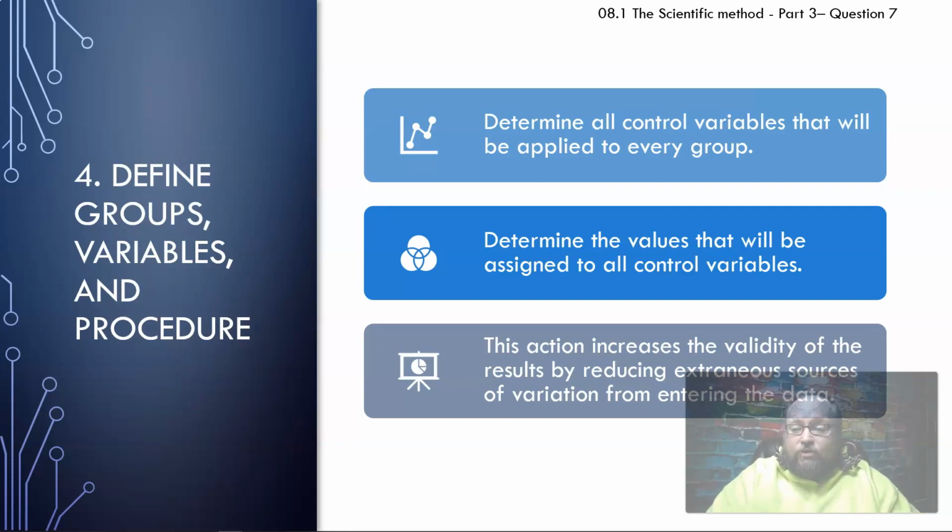Based on the background research, you may have a better feel or understanding from there, and if nothing else, just pick a reasonable value that you learned from your background. You can state that as an assumption, especially if you're a junior person doing this: this is based upon the research I have, this is the best feel for it, and then just state what it is and go forwards from it. And this action increases the validity of the results by reducing extraneous sources of variation from external data. So you have your other confounding variables, your spurious cases, things you don't want. You're trying to do this to the best that you can now, and hopefully refine it more in the future if this doesn't work out.